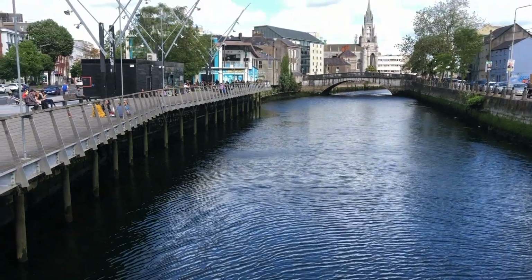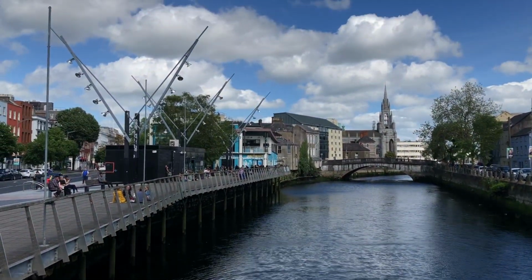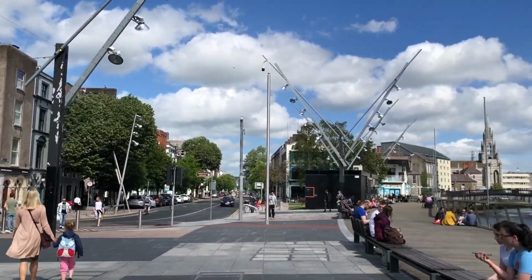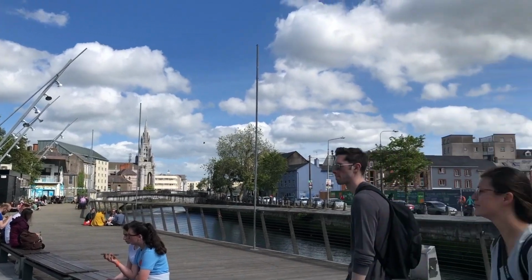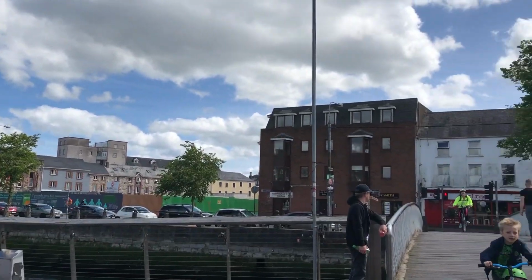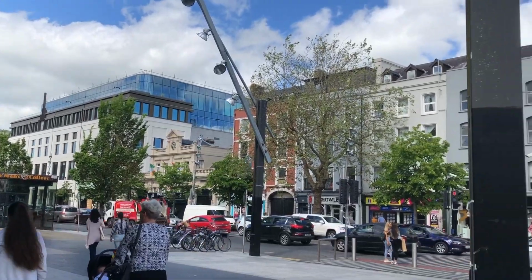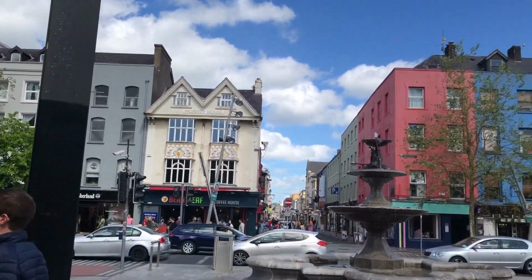Now, our final destination was Cork, which was a cute and lovely city. The city is built on the River Lee, which divides the city center into islands, reachable by several bridges that surround the perimeter of the city. Honestly, this is a great city even if you have no itinerary set, just to walk around, enjoy some great food, and just kind of take it easy.